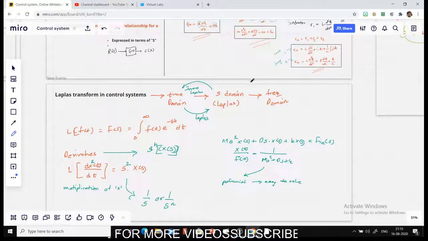And there is a third domain called frequency domain. We will talk about that in detail when we go to the Bode plots for the control systems. So this is what I want to discuss in this video, why the Laplace transform is important for a control system. One needs to understand the basic rules of Laplace transform. Those are enough to understand the basics of control system. Then you can start performing various operations on mathematical modeling and convert into a Laplace transform to understand the basics of control system.